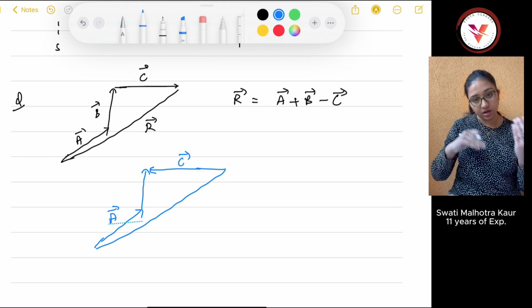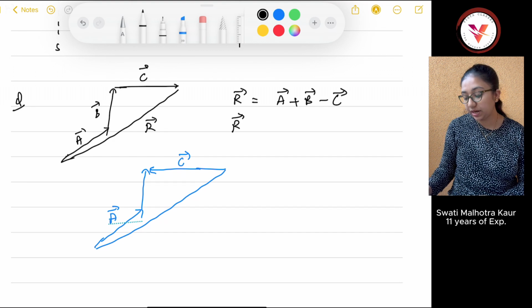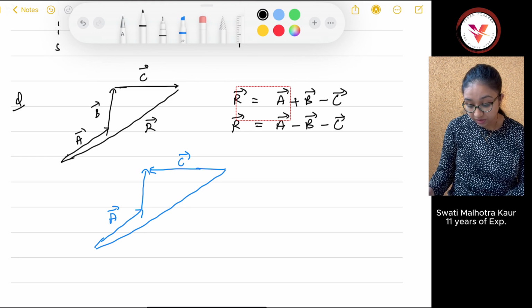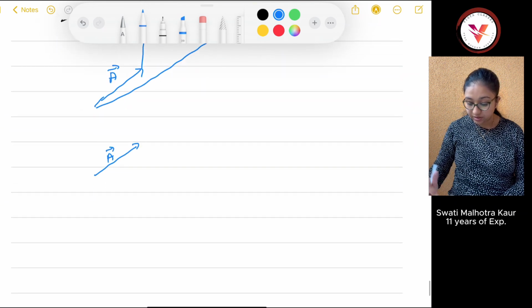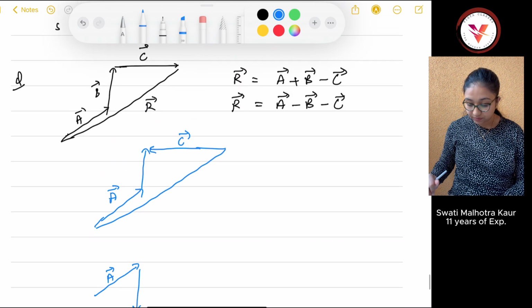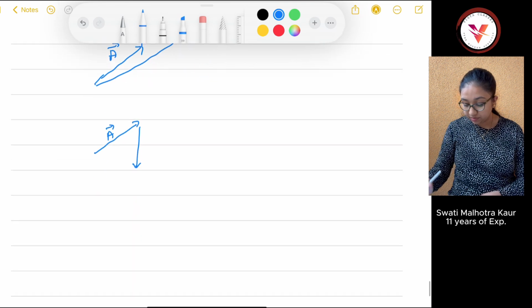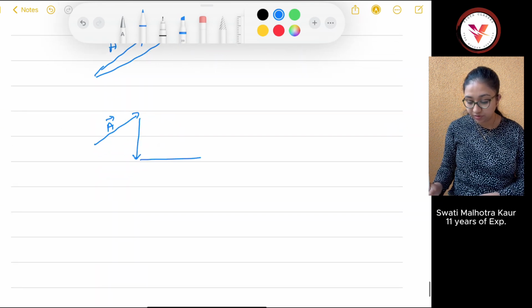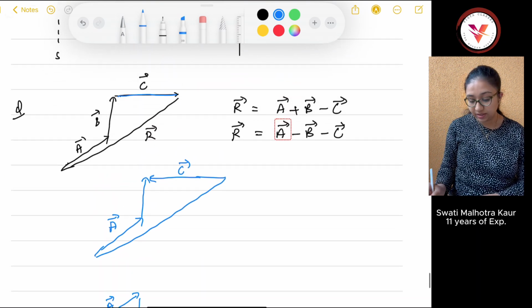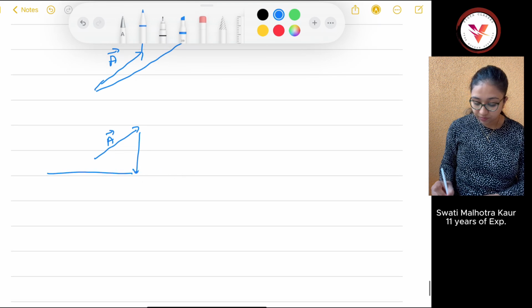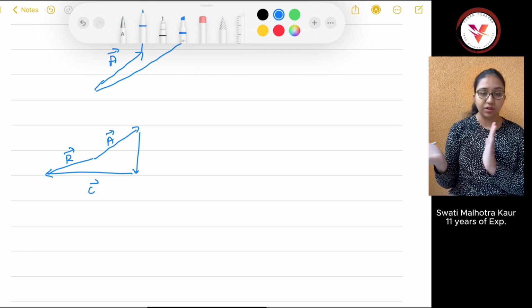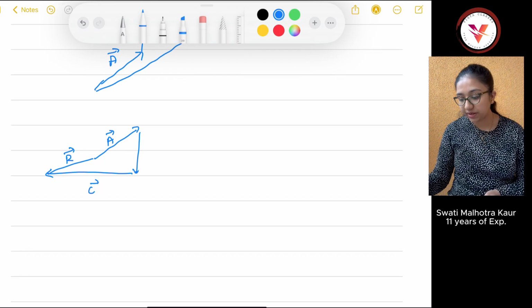So C will come in the opposite sense. Now if you have to calculate A vector minus B vector minus C vector, then you have to reverse the direction of B as well. So A will remain here only, A vector, but B will be like this, opposite. And if it is plus C, then you can move like this, as it has direction in the quotient, but it is minus C. So what you will do? You will take it to the opposite sense, and this gives you the resultant. So that is the minus. Just you have to reverse the direction of the vector.